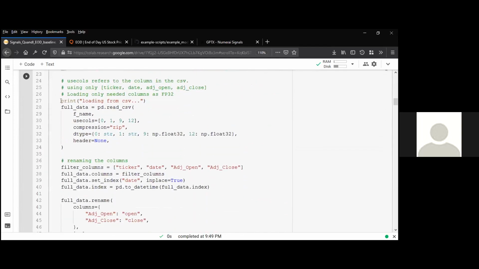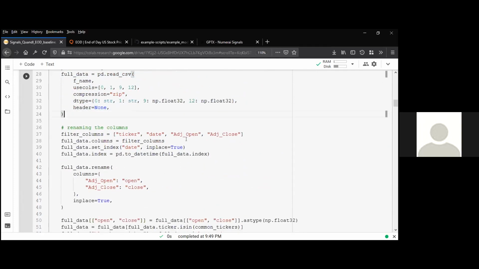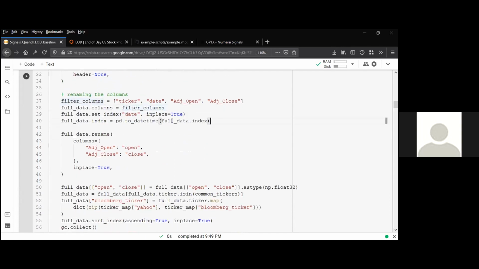That's just the instruction of loading these columns in these formats, and then renaming and setting the index to date and time. The renaming is because I was using some library to calculate some features, and they expect open, close, high, and low in lowercase. So this is just for future use.